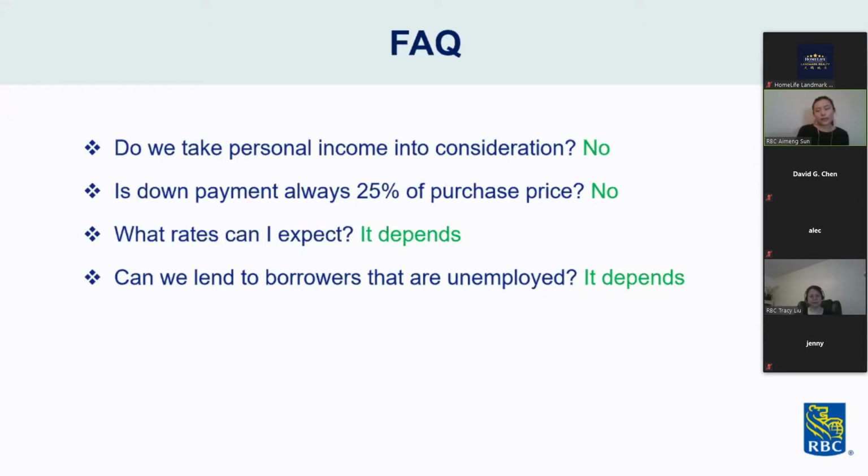The last question I have here is, what if my borrower is unemployed? Can we still lend to borrowers or investors that are currently unemployed? The answer is yes, but it also depends. They can be unemployed, but we would like to see borrowers that have experience in managing commercial real estate. And we would also like to see borrowers that have an existing commercial real estate portfolio.